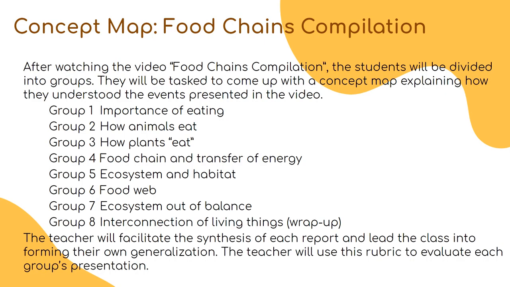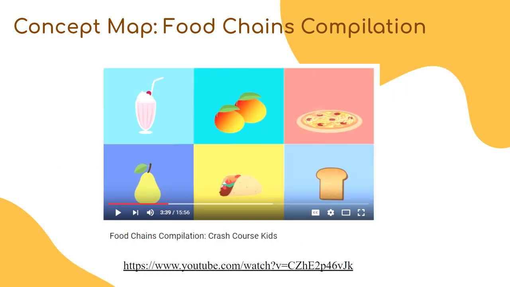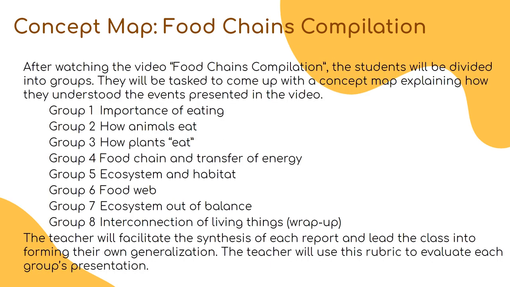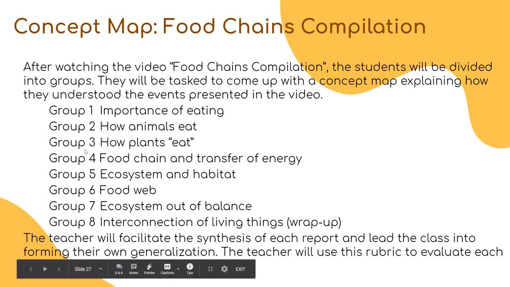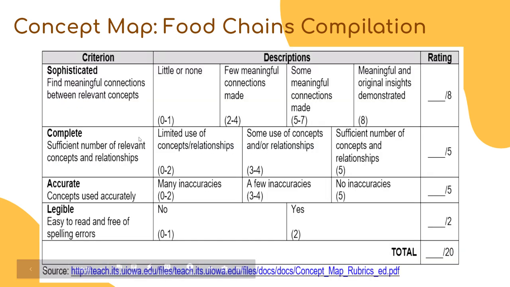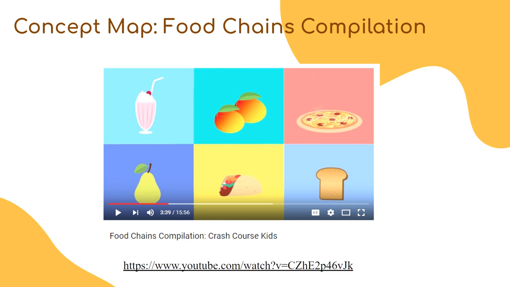To those who wish to earn extra credit, you can do this concept map. So watch the video food chains compilation. So that will be this video. And so you'll be divided by group, or you can choose just one of the topics here and come up with a concept map. This will be the rubric for your concept map. This will be the video for the inspiration for the concept map. Food chains compilation, Crash Course Kids.